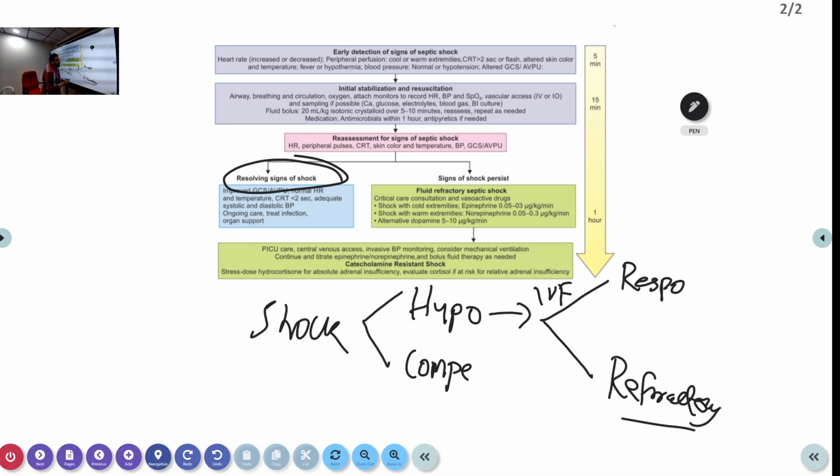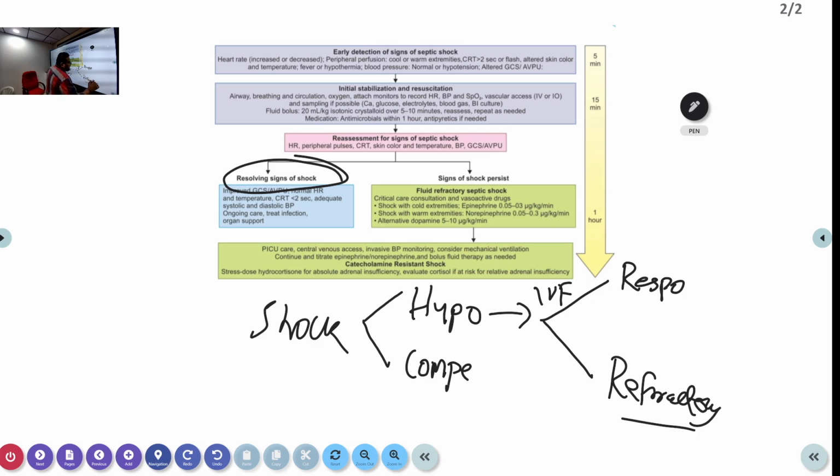See, as I told, septic shock might not be the only culprit. It can be in combination with cardiogenic shock also. How will you differentiate whether there is an associated cardiogenic shock? See the periphery. If the periphery is warm, you are probably dealing with septic shock alone. If the periphery is cold, you are probably dealing with a patient with septic shock along with cardiogenic shock. So that is how you have to differentiate.